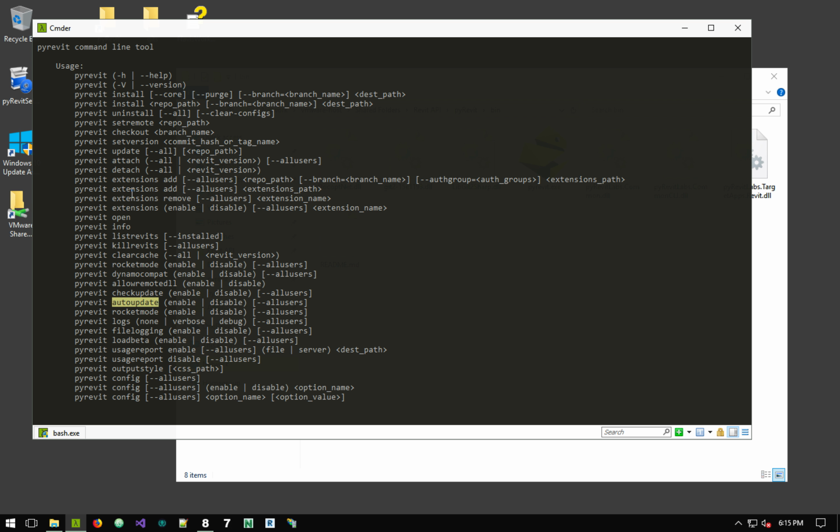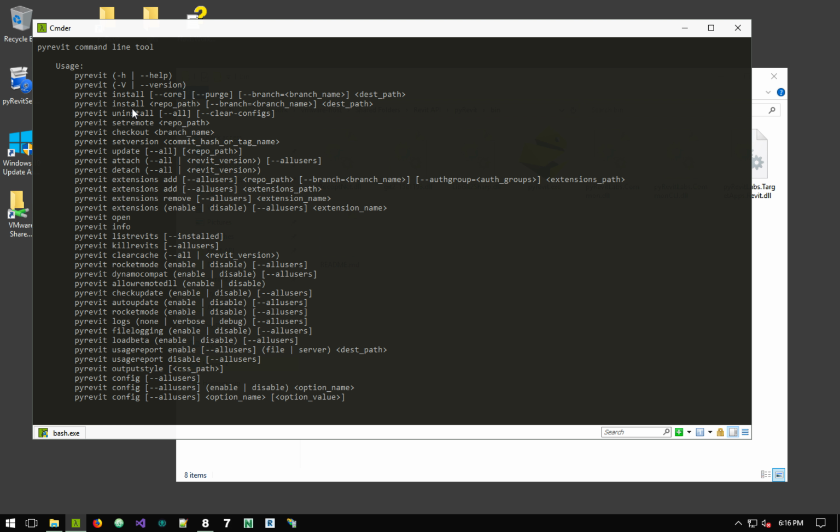So this way, instead of placing the extensions and pyRevit on a network drive and dealing with network latency and slower Revit load times, which sometimes doesn't work for some clients because they have multiple offices. They don't have a shared drive that is fast for everybody because the offices are around the world and stuff like that. So it makes more sense to distribute pyRevit onto the local user machine, and then have a system to always make sure that it's updated.